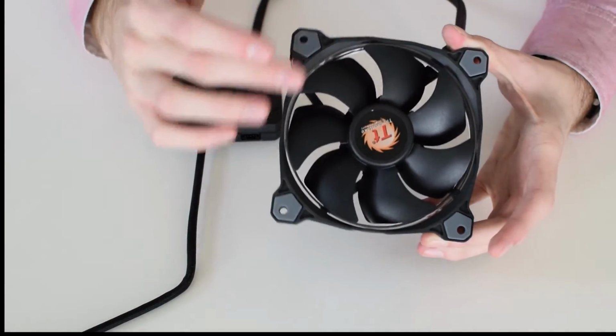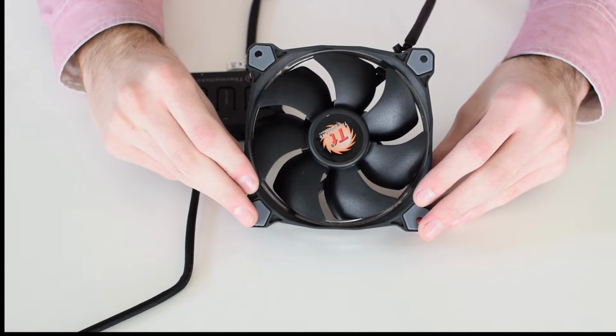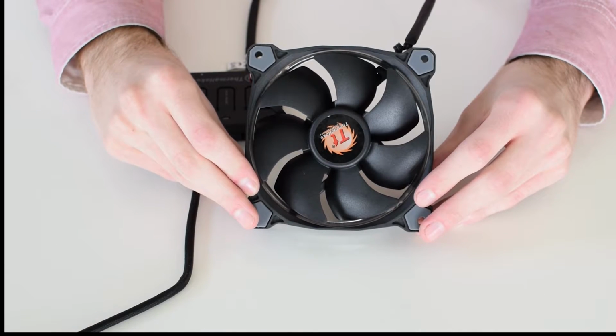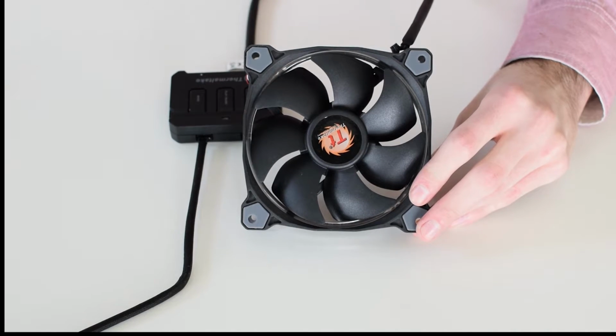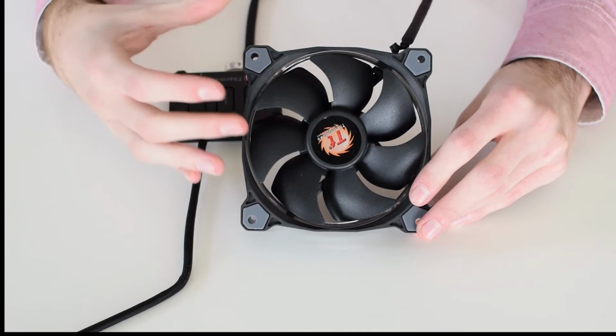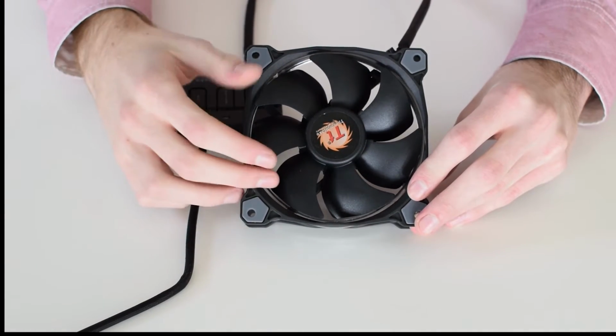So having a look at the fan itself, it's a plastic construction with these small little rubbers on each end there, which stop any form of vibration and damage to any external components, such as maybe a radiator or whatever you've got it mounted to. It stops any damage to them, but also holds a good seal once tightened all up. That's always a good point to note on there.